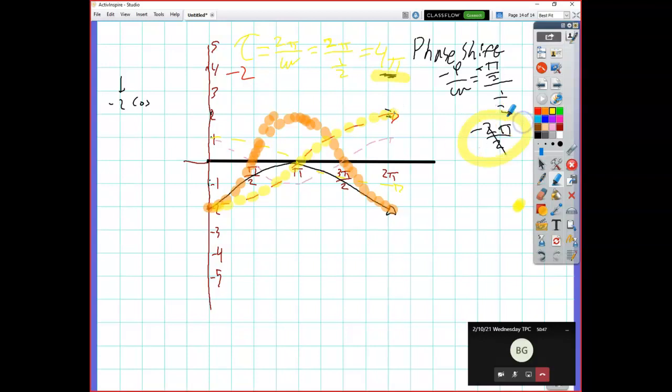Next step is phase shift. He calculated that was negative pi. Do you agree with that? Yeah. That means that this point here has to go pi to the left. One, two, three, four. This point here has to go here. Whoa. You may have done this wrong. Ha ha. Oh, we did the drop two yet. We haven't done the drop two yet. Okay. And then this one here has to go here. Agreed? Yes. So it's going to look something like... So far so good? All right. Then we have to drop the whole thing two. Drop it two. Drop it two. Drop it two. And that's the final graph. Okay. Is that okay?